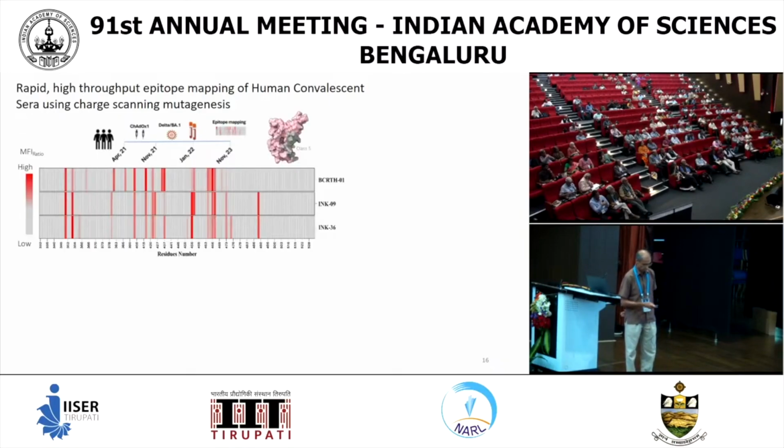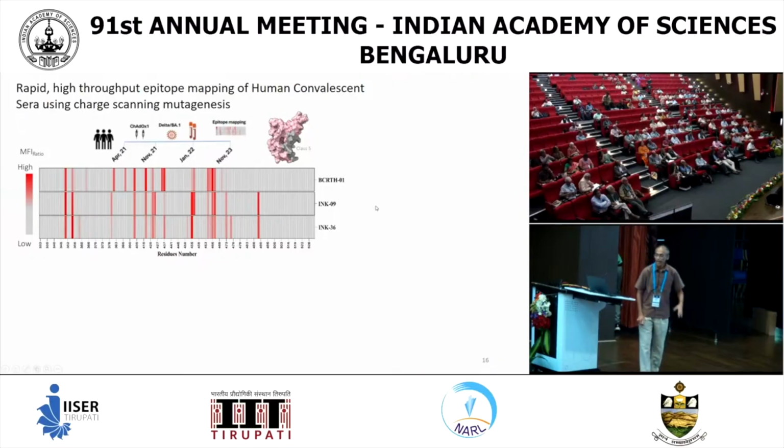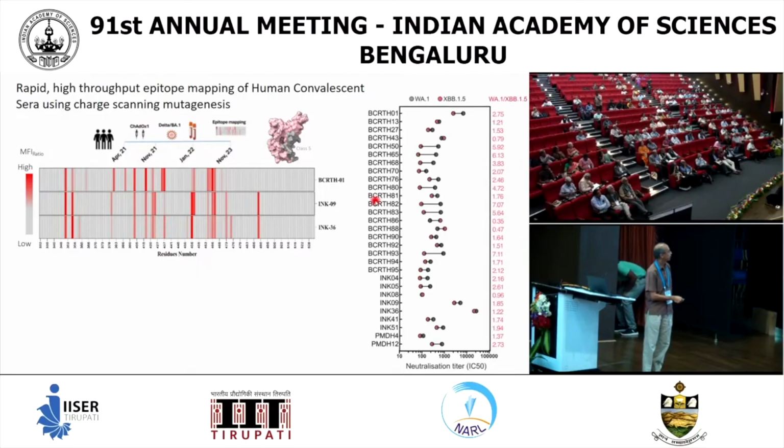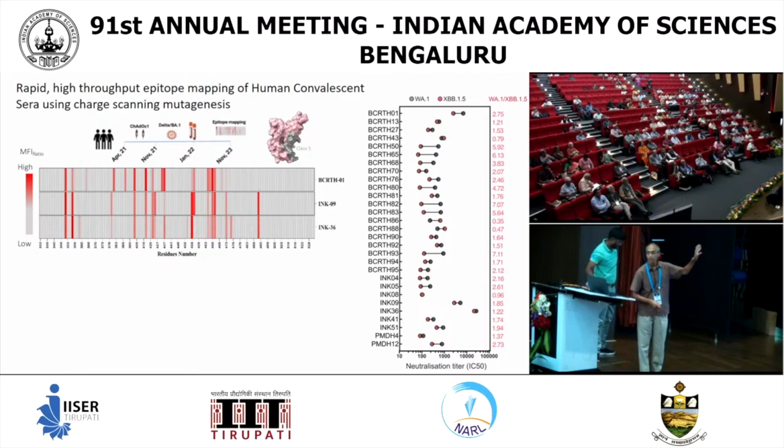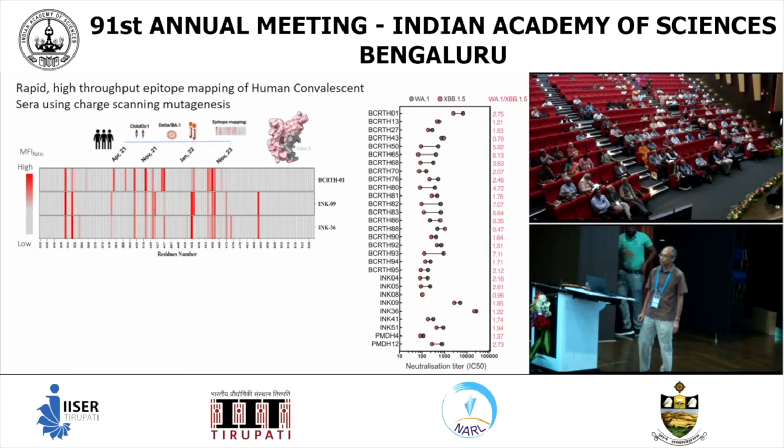And so we were able to see, so these are three sera that we looked at. I mean, we looked at a bunch of these sera, and through the methodology I described, we were able to identify which were the residues in the protein which were being targeted in these polyclonal sera. And we could map those residues onto the protein structure. And you can see that although these are, of course, different individuals, many of the locations on the protein surfaces that were targeted were identical.